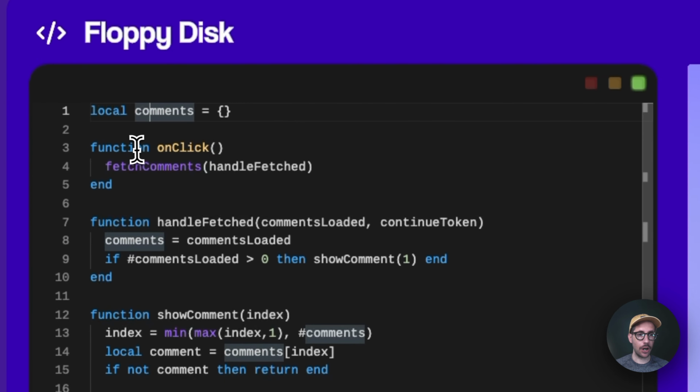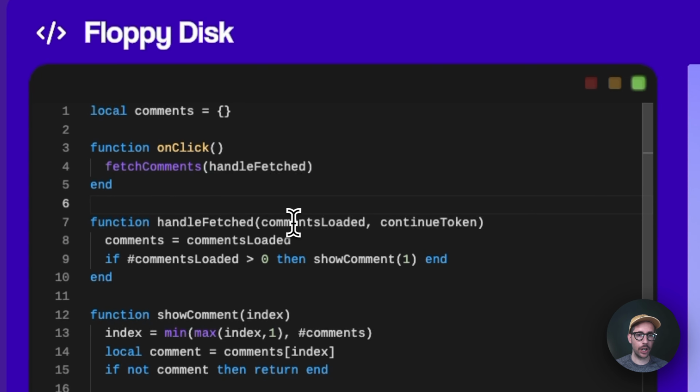So inside of this on-click function, we have a method that says fetch comments that requires a callback function. And this line of code essentially says, hey, we want to get the comments, and the callback function, in this case, handle fetch, is the function that will do the getting of the comments. And so if we jump down to handle fetched, which is outside of our on-click function here, we need 2 arguments.